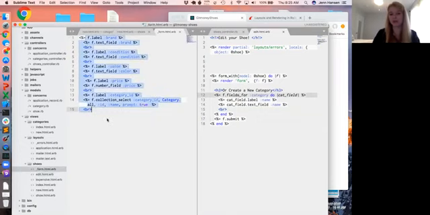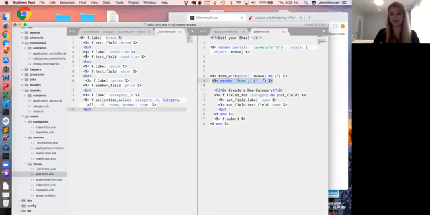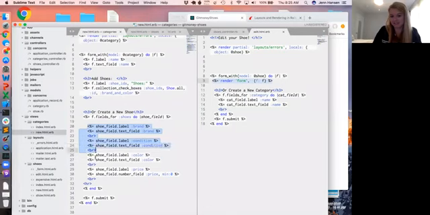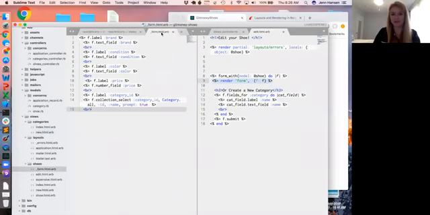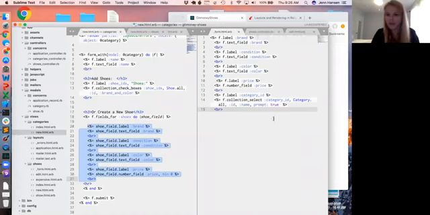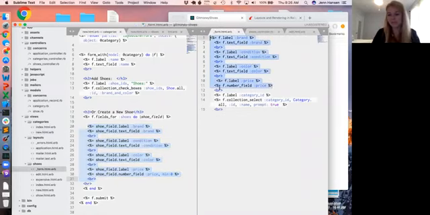But the reason we might want to do something a little funky like this is because I use this exact form in my new category. If I look over here, I use this exact form. I copy and pasted it. It was the same. Where did my form go? Just to prove it. Oh, except for the category at the bottom. I probably should have left that part out. This category prompt, but the other pieces are the same.